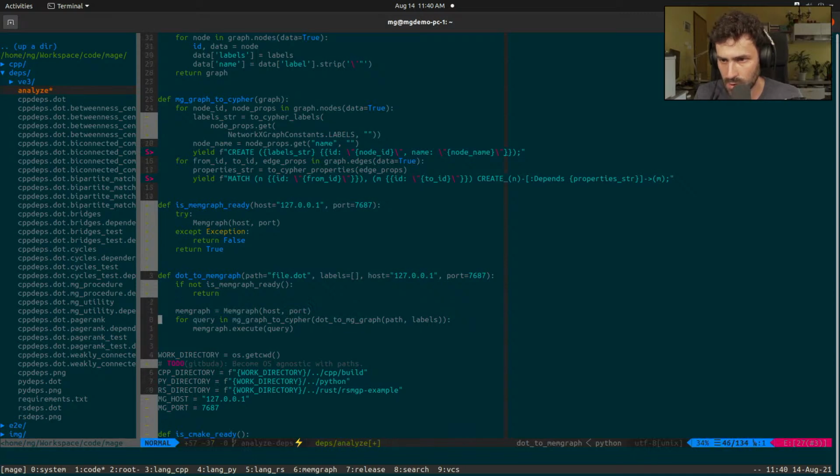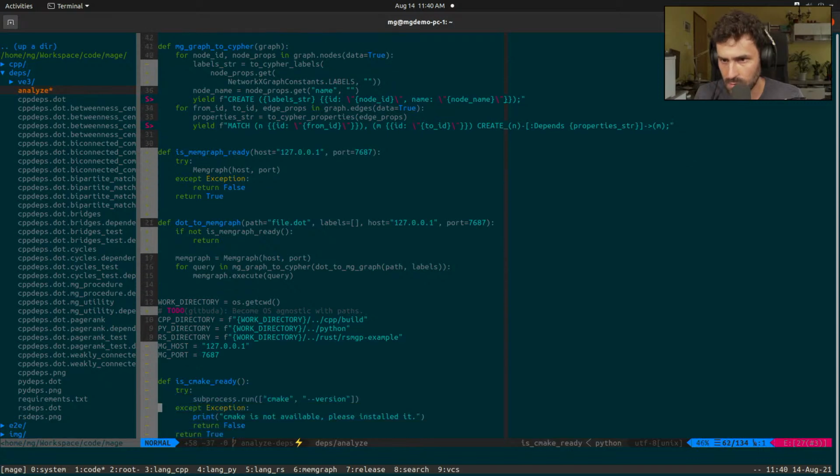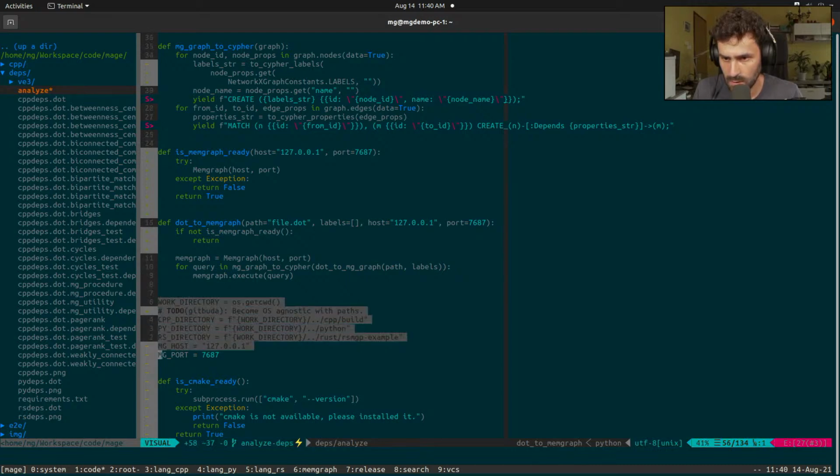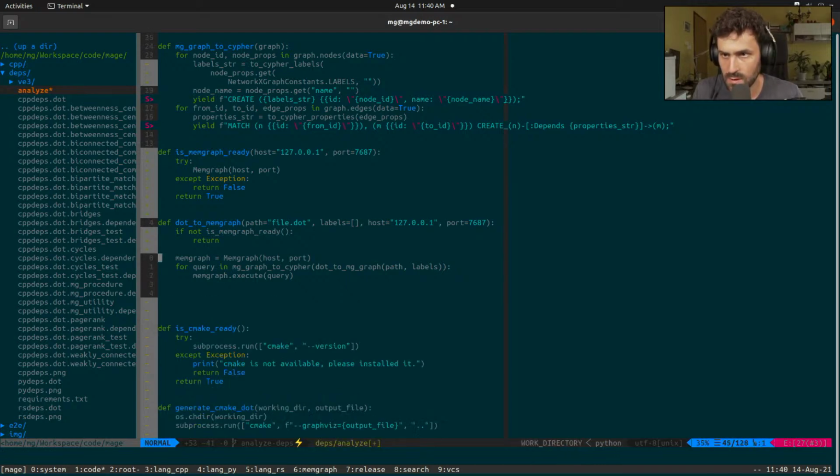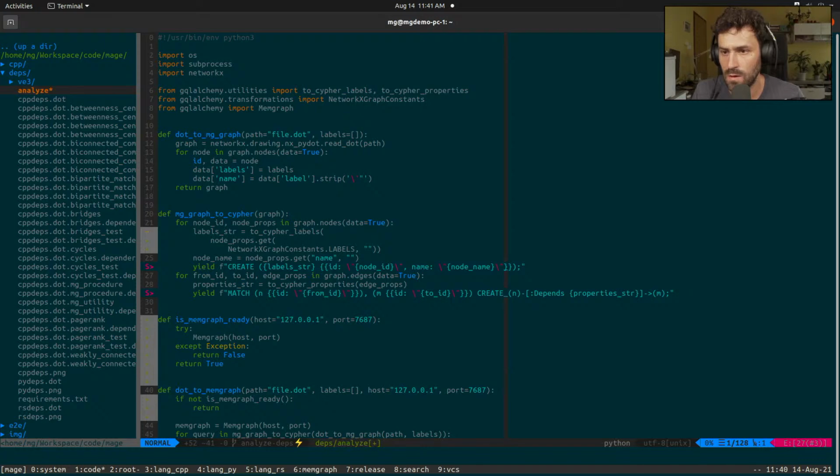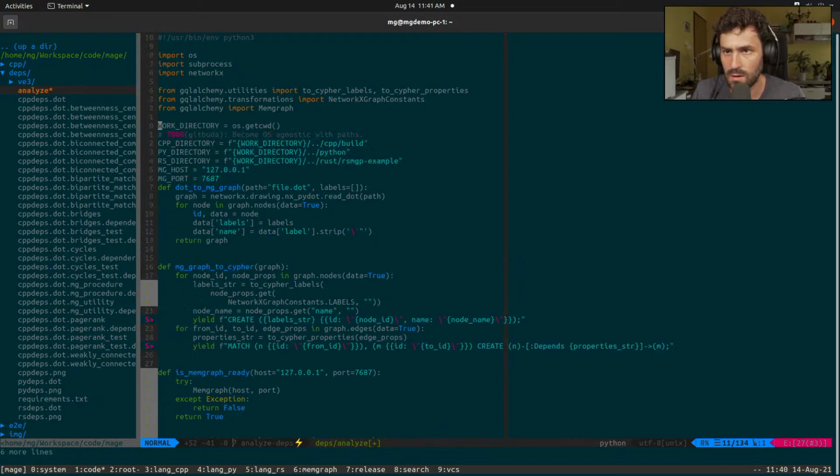Return. Otherwise, if Memgraph is not ready, just don't do that. Nice. So we fixed that. Let's move this stuff here at the top.